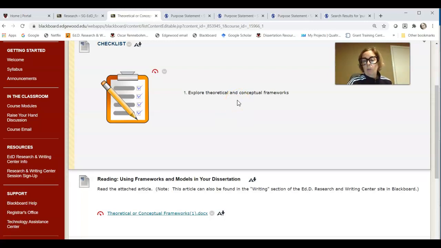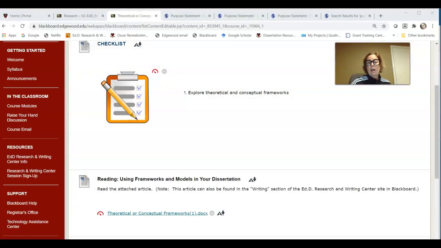Some common ones that we see relatively often are theoretical frameworks related to self-efficacy, for example, related to a leadership theory, perhaps related to something like retention or persistence.